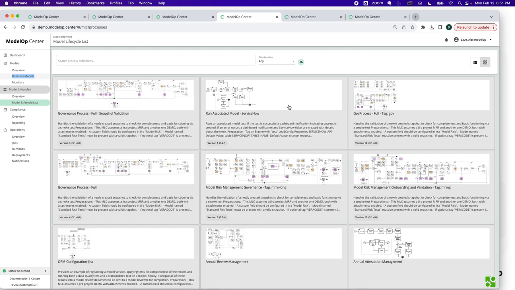And you'll note that we have a couple of different processes here, which actually allow you to enforce different levels of workflows. For example, you may have a high-risk AI system where you need to have an additional number of steps to make sure that it's actually getting the proper approvals, whereas a low-risk model might have a much more expedient path. You're able to represent those different pathways or processes within ModelOp Center. Furthermore, we actually ship ModelOp Center with a variety of out-of-the-box governance processes that adhere to the various regulatory guidance that are out there at the US level, as well as the EU, APAC, and other regulatory authorities.